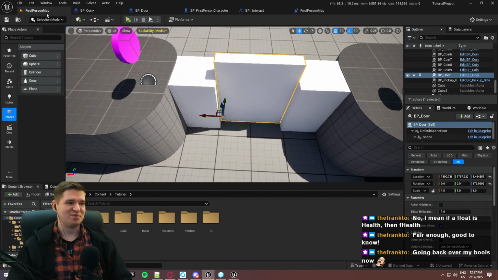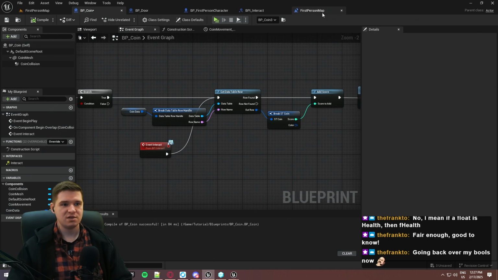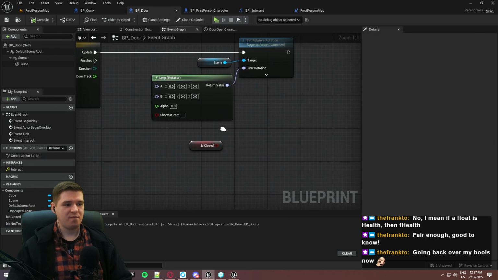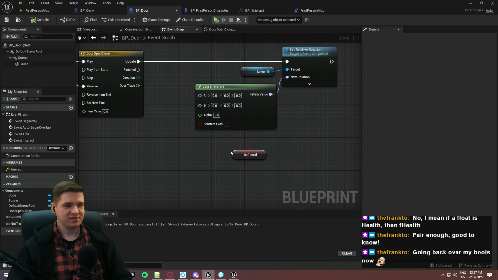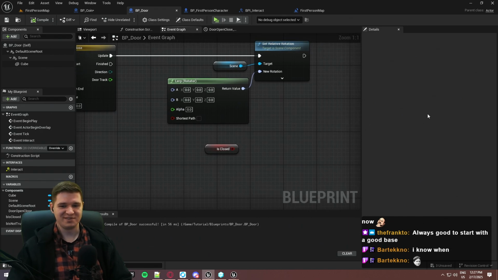Going back over my bools now. You don't have to do it with the lowercase b. It's not like it changes anything in the functionality. I'm actually going to be honest, I don't know when and why I started to do it, but I just do it off of principle. Do you know when, Bartosz? You don't know.